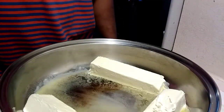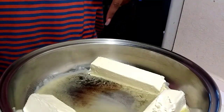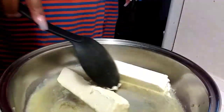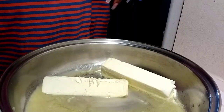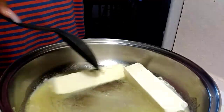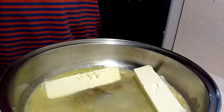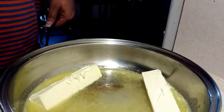Today I'm gonna show y'all how I make my seafood boil sauce. So now I got 3 sticks of butter melting, and then after it melts I'm gonna add my garlic and onions and let it cook for a little. So we're gonna let this melt down and I'll be right back.